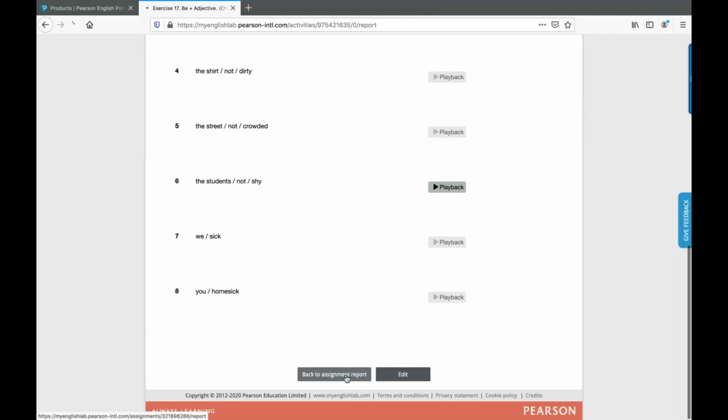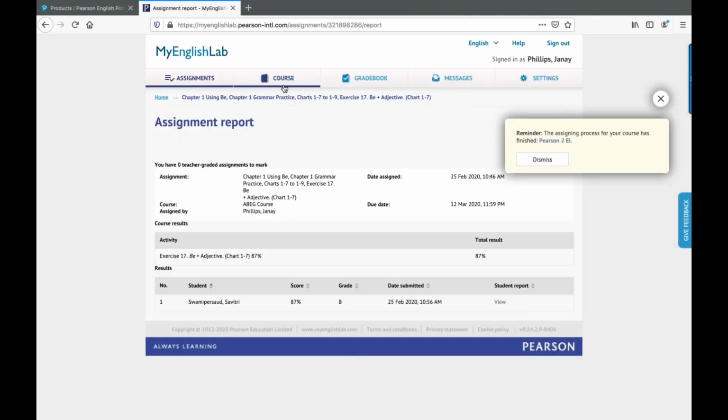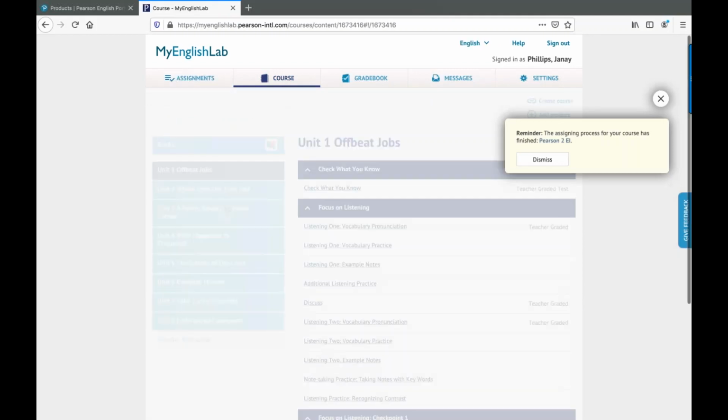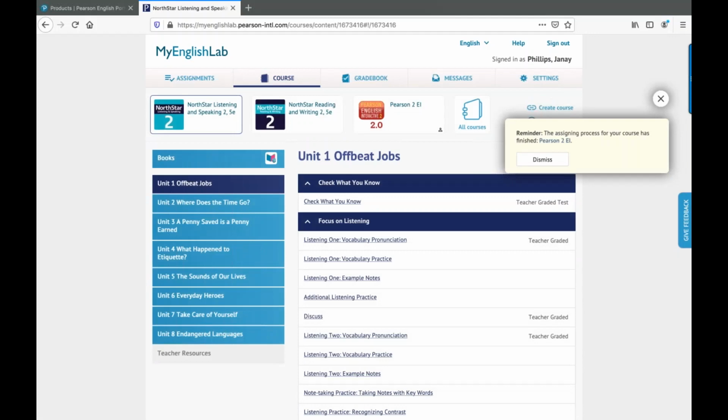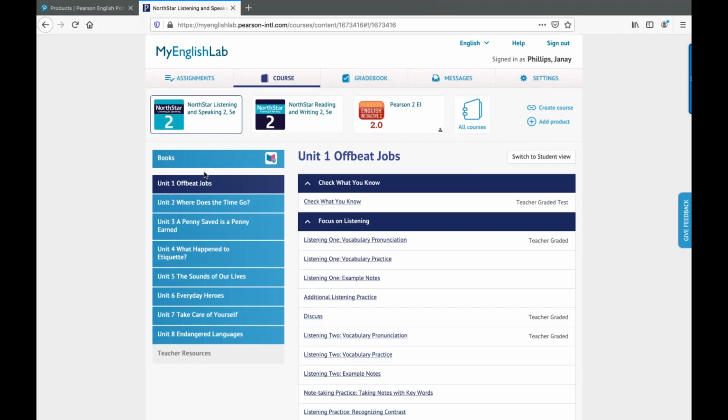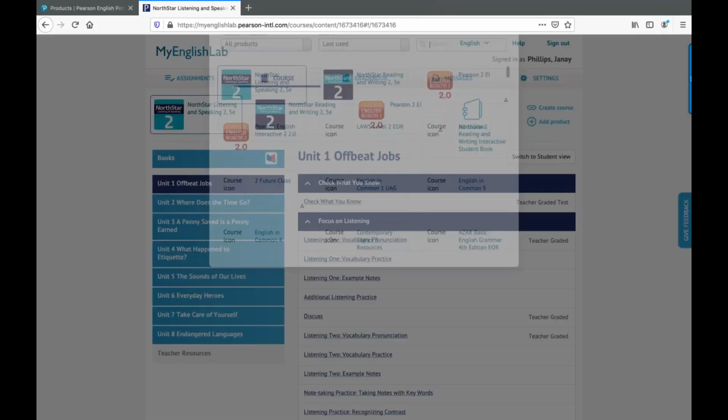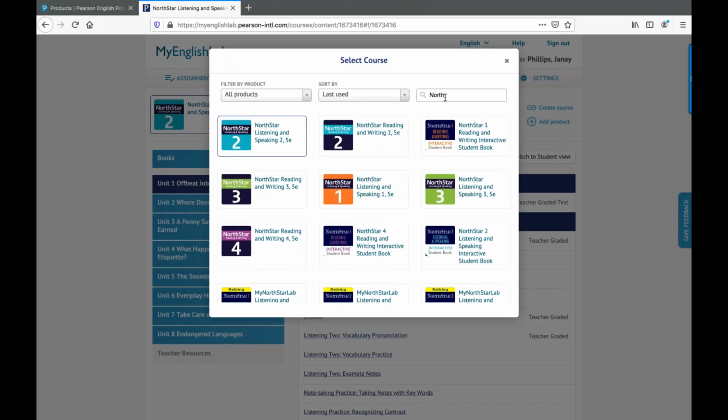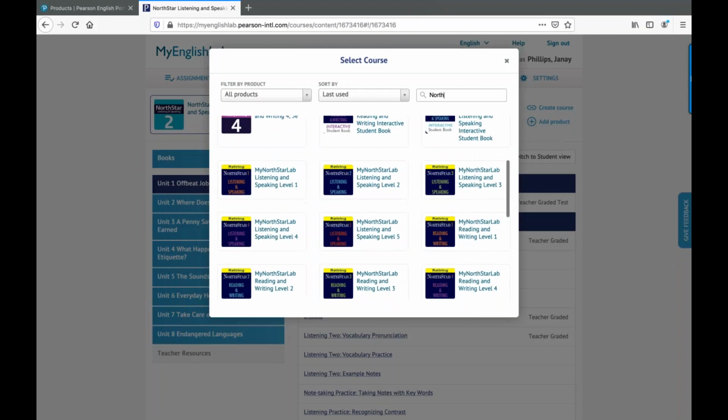The last thing I'm going to show you today has to deal with the assignment process. When on the course tab, you again must create a course in order to be able to manage your content. Right now, this is only looking at the content of the course. I want to actually see the course that I created. So again, I'm going to use my trusty filter, and I'm going to find the course that I just created.